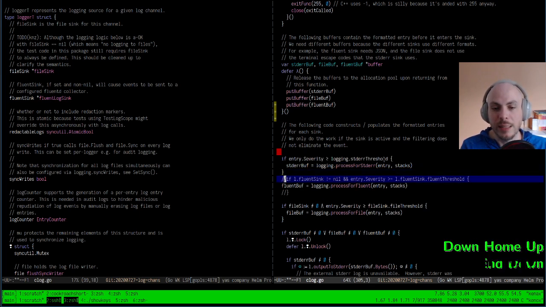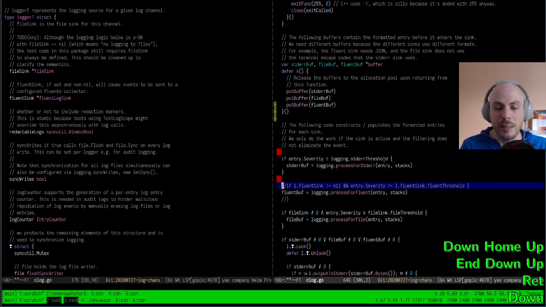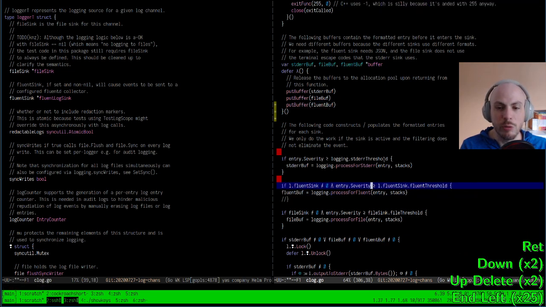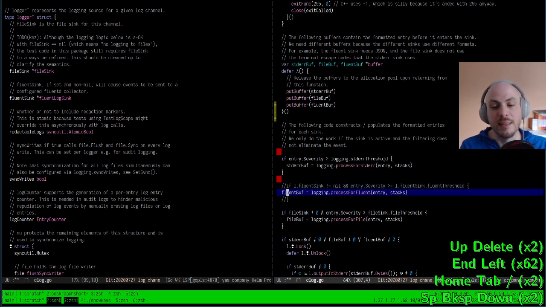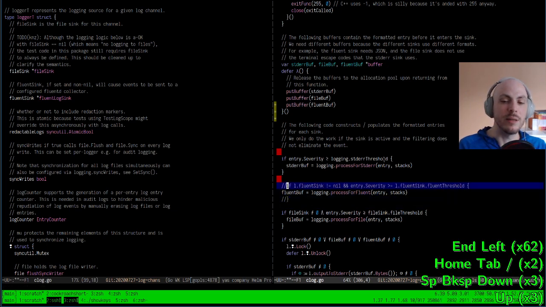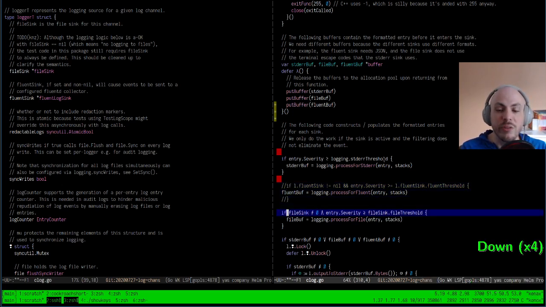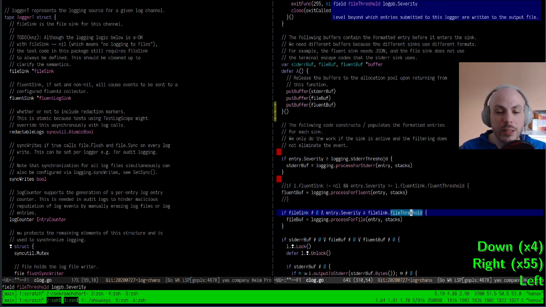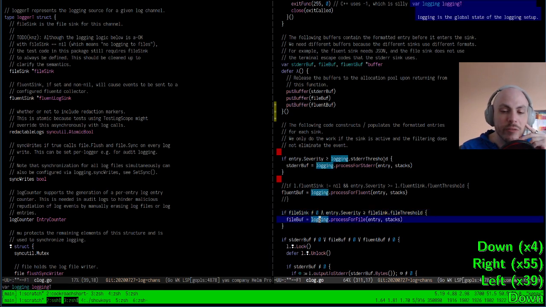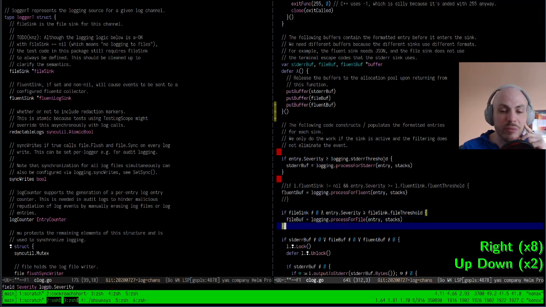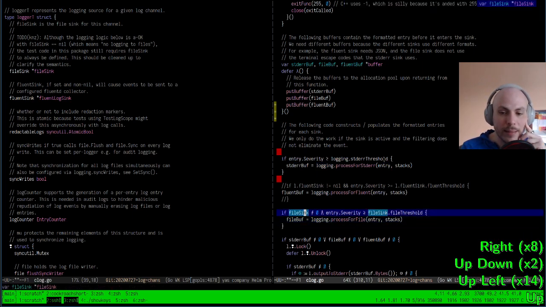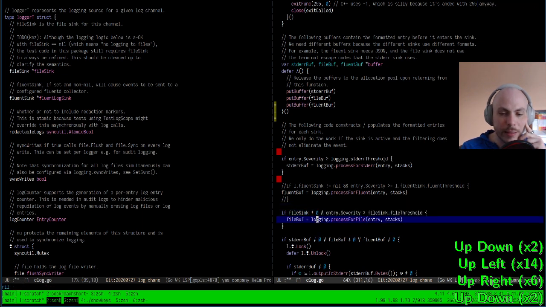And so what we see here is that I created the Fluent buffer unconditionally because the Fluent threshold and the Fluent sink were not connected yet. And this way I was guaranteed to have my Fluent data in every case. And we want to make that not true in a second. And then for the file sink, the same story. There is a file threshold initialized by default when the process starts. And then we have the construction of the event only for when the entry has not been filtered.